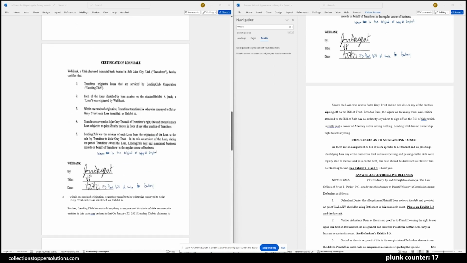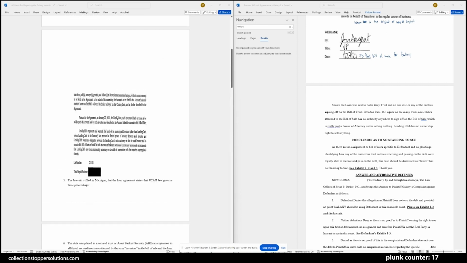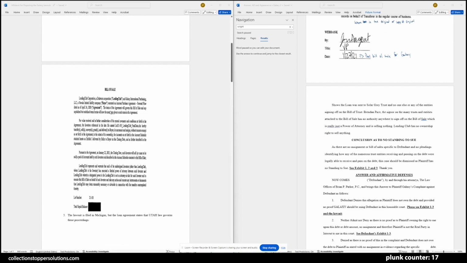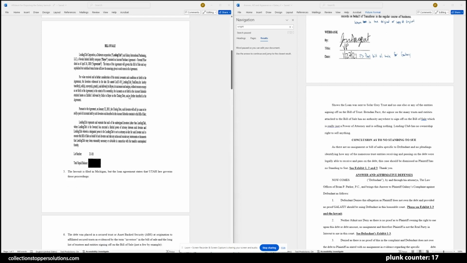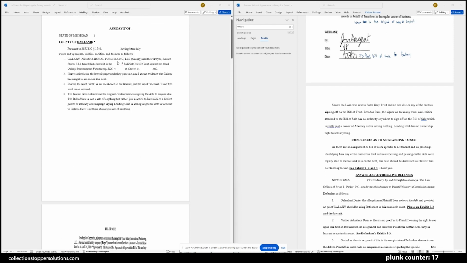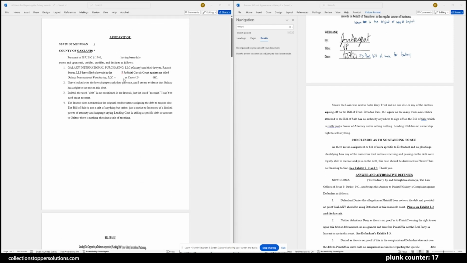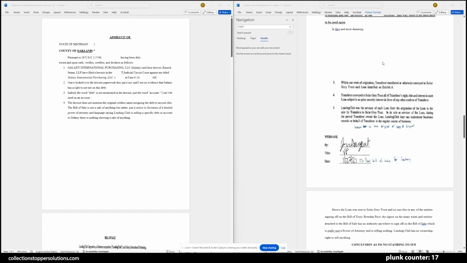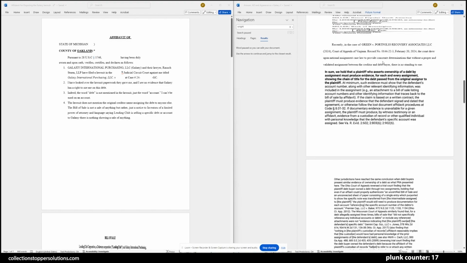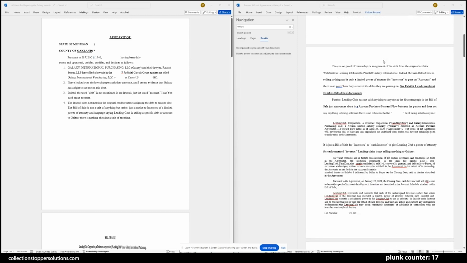It was the fact that Solar Gray Trust has the ownership of the debt, and the bill of sale is not a bill of sale of anything, just a power of attorney. In fact, all they're saying is there's a forward flow agreement between these parties. It doesn't say anything's being sold. So you bring that to light through your affidavit, explain it to court. That's attached to your answer. Your answer says exactly what your counter affidavit says.